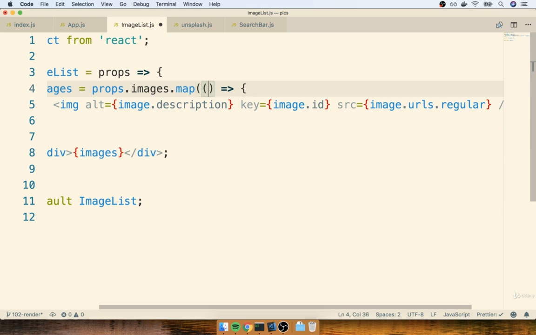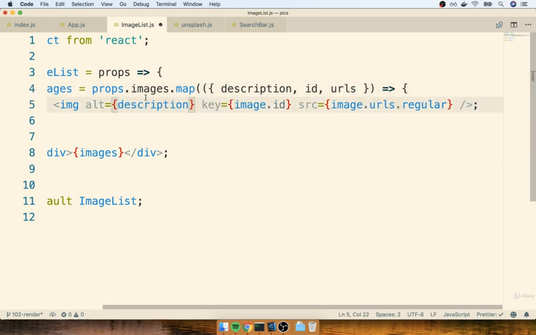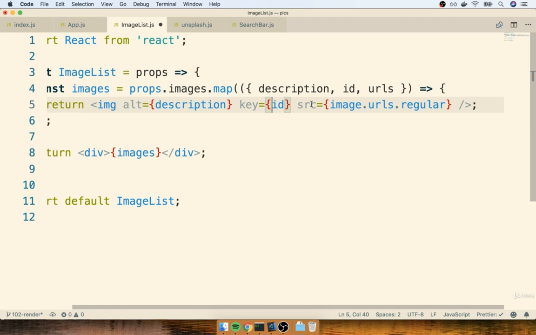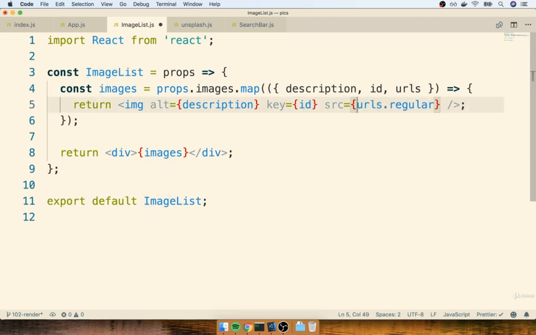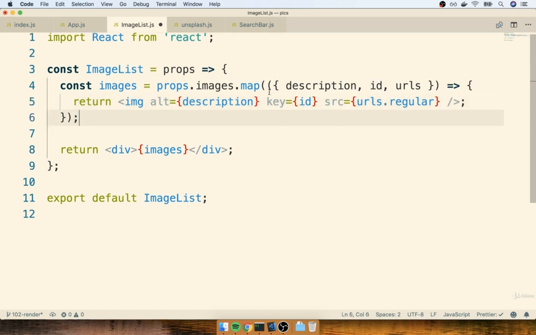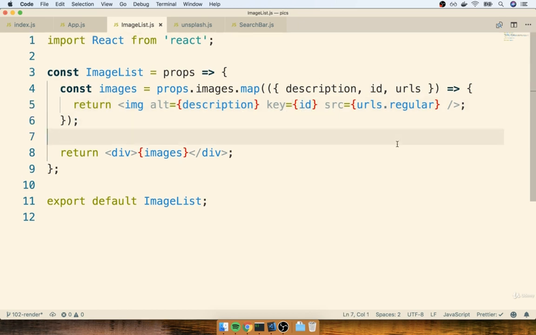I'll put down a set of parentheses and then a set of curly braces inside that. And then I can destructure off description, ID, and URLs like so. And then I can remove the image and the dot. Okay, so that's it. A little bit shorter than what we had before.